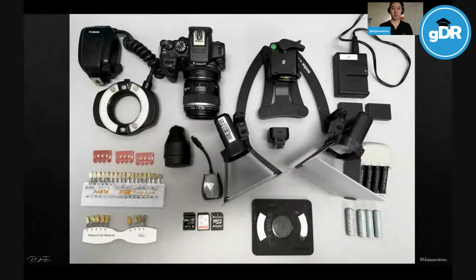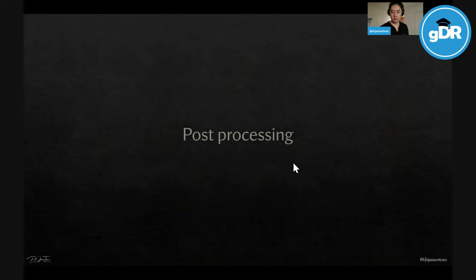This is actually what I bring between my clinics. This is my entire photography-related shade taking setup. There you've got my camera, you've got the twin flash with the Sabi diffusers. I do use diffusers, but not the big fixed light ones. I use Sabi ones, they're a bit more portable. You can disassemble them and pack them in the box. I've got 2 sets of AA batteries, 3 camera batteries, the communicator, 3 SD cards, the shade guide, the natural dye shade guide. I've got the whole thing.